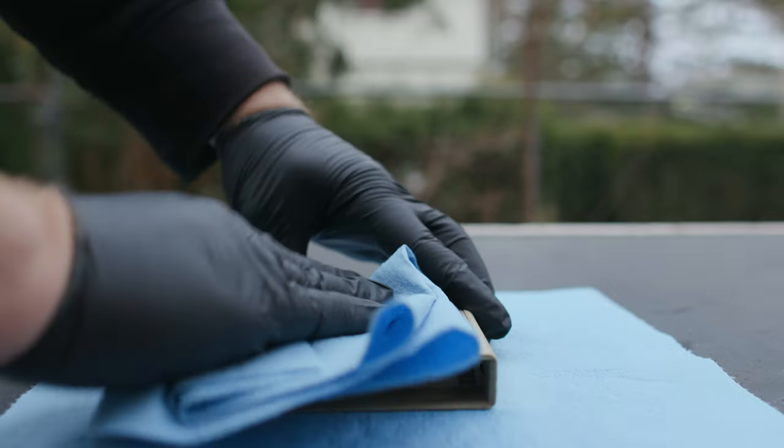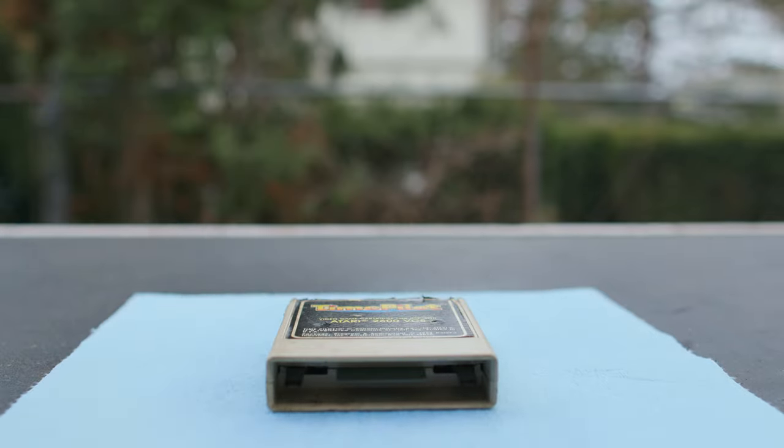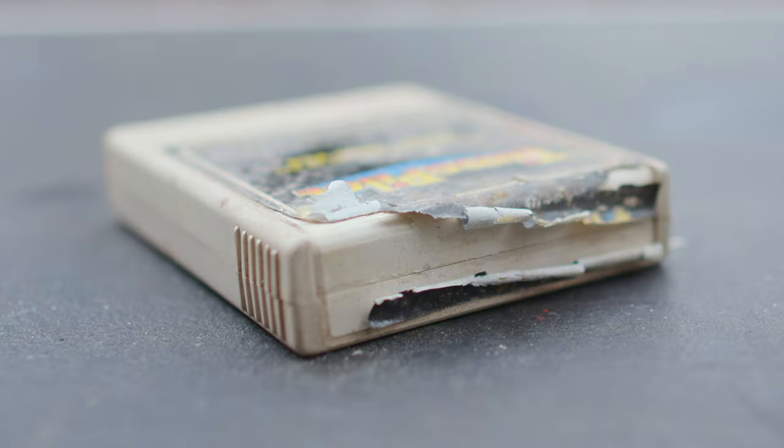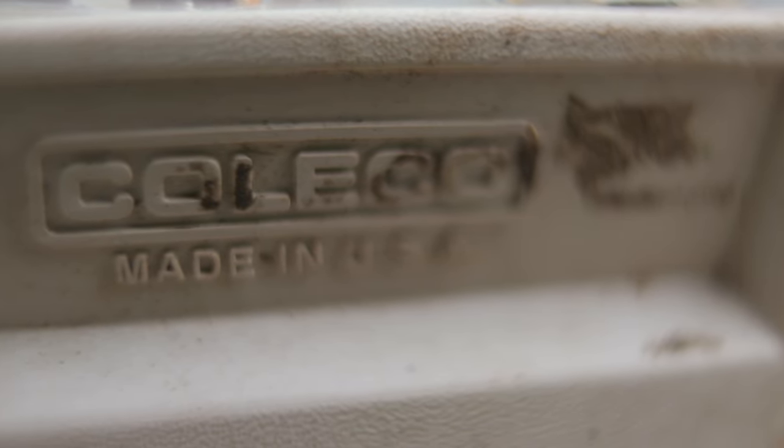Once that was all done and they were sort of more presentable, I needed to inspect them. You want to look at the contacts of the cartridge, the part that goes into the video game console. And you also want to look at the housing and see, has it been dropped? Are there big gouges? Are there cracks? In this case, all of these cartridges had no cracks and most of the contacts looked pretty reasonable. There's hope yet. I asked the people I got these from if they knew anything about their history. They said they didn't know anything, that they had found them during a renovation. Unfortunately, after they found them, they hit them with a power washer. So I wasn't totally sure what to make of that, but I knew that a game could actually withstand that. So I wasn't totally disheartened.